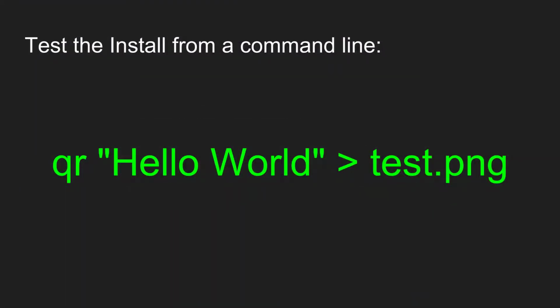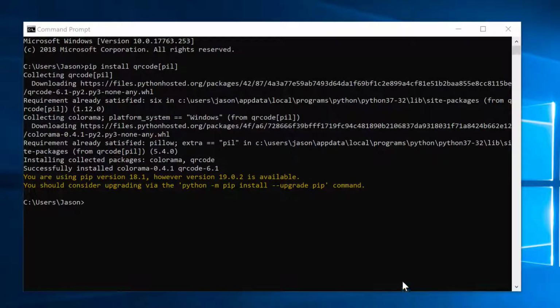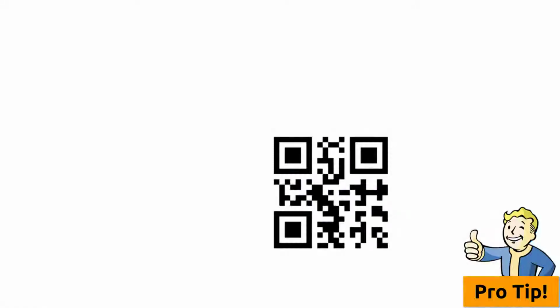Then we can test our install by running this command. You can change the hello world part if you'd like, just be sure to leave the quotes. Then type test.png to load the image you just created.